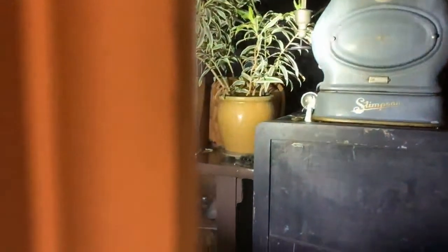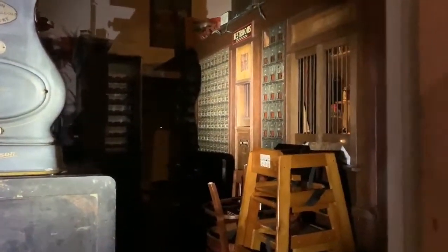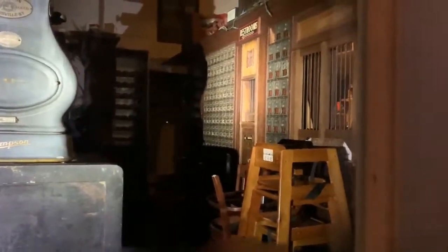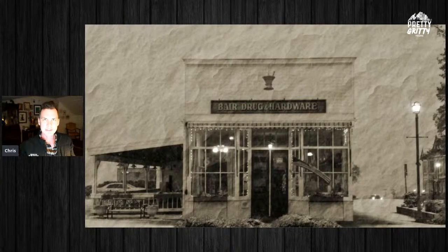Take you to the back of the building here really quick so that you can see in the window. Now it's on that far wall that people often say that they've seen objects fall down, or what's really strange to me is that people who have been working here late at night say that they'll hear what sounds like all the pots and pans of the kitchen fall down, but they'll go back to the kitchen area and everything is exactly where they left it.